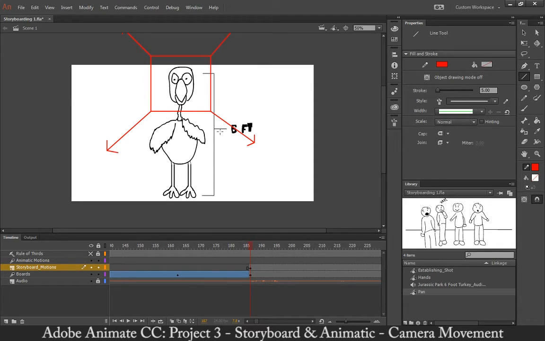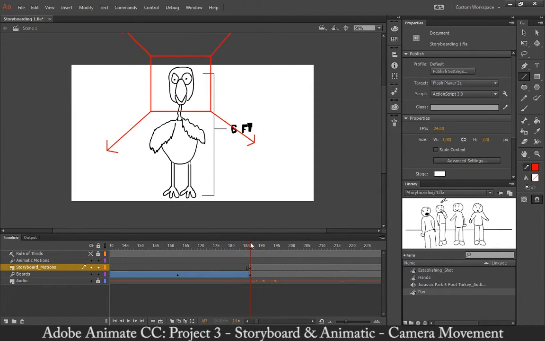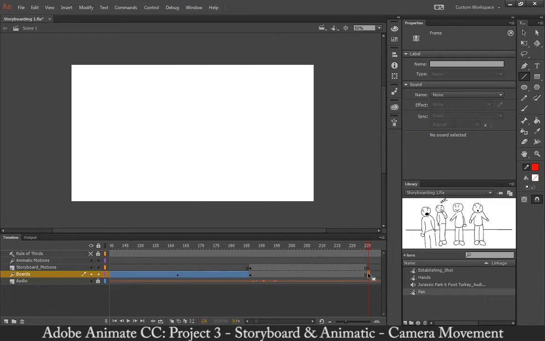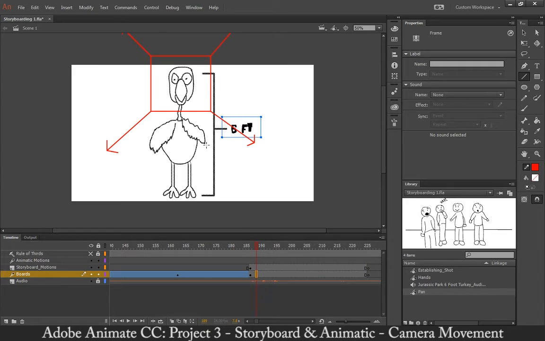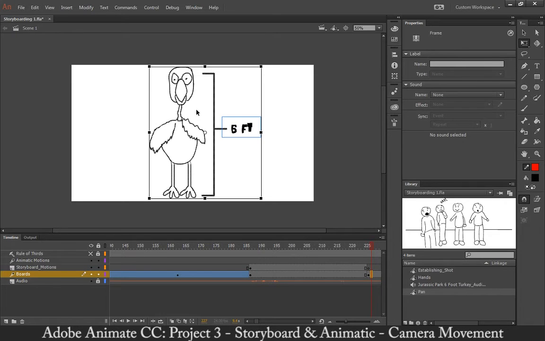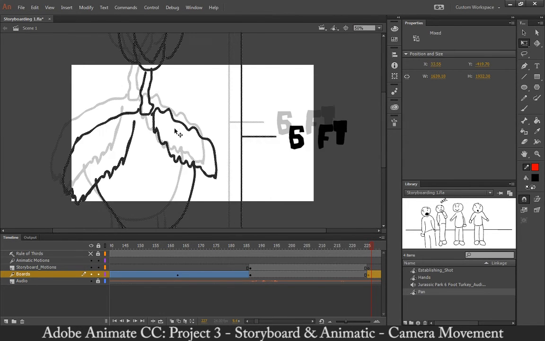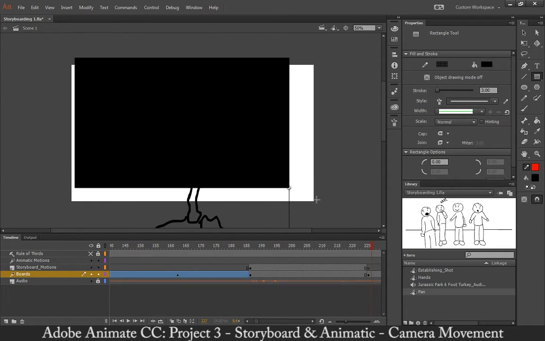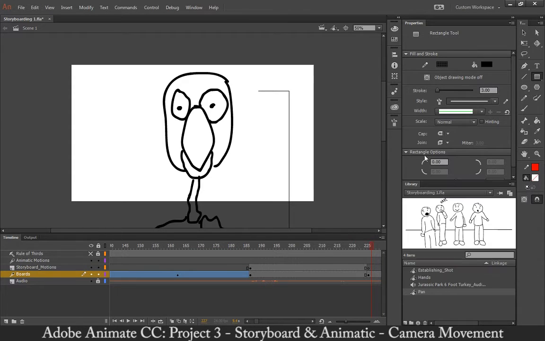Okay, so now what I'm going to do is, on the storyboard motions here, let's just say by frame 225. Okay. F7. And here, F7, your next board would look like this. Go here, Control-Shift-V, and scale it out. And I'm just going to have it scale in onto his head. And then again, you'd have that red square just symbolizing that this is the zoom.